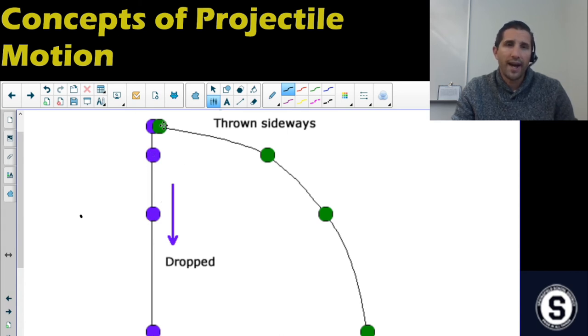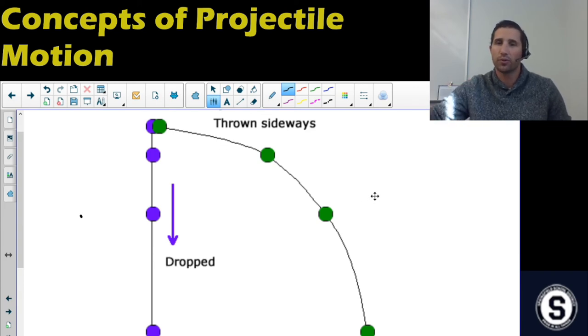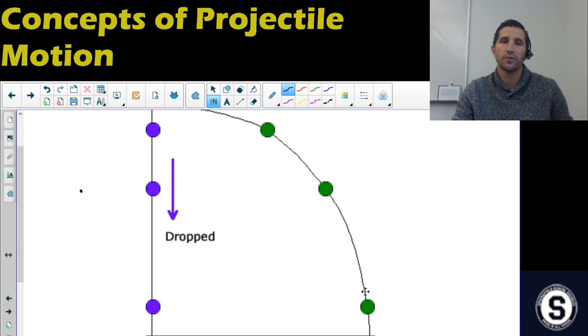But what we notice is that both of these, if they're launched at the same time, are always at the same height because they're both falling at the same rate. They're both falling at the same rate because gravity's acting on both of them, giving them a constant acceleration. The fact that this one is moving sideways doesn't change the fact that it's falling downwards. It still falls downwards the same way. The only difference is, while it falls, it also happens to move sideways and cover some ground as it goes. So we see it take this parabolic shape of its path.